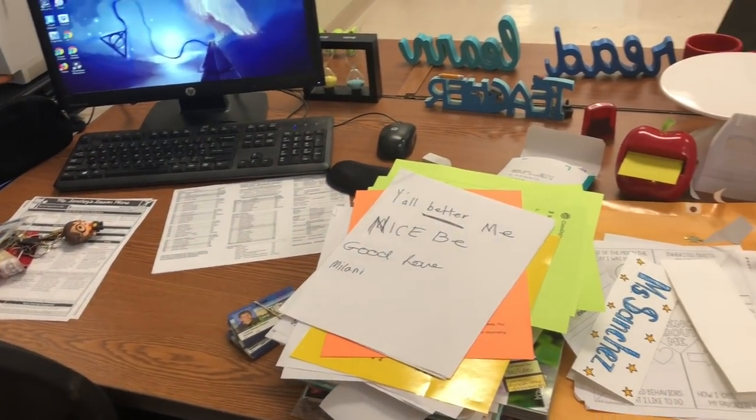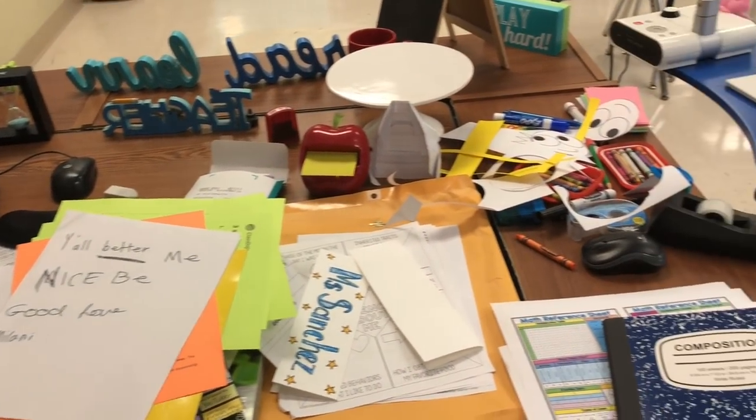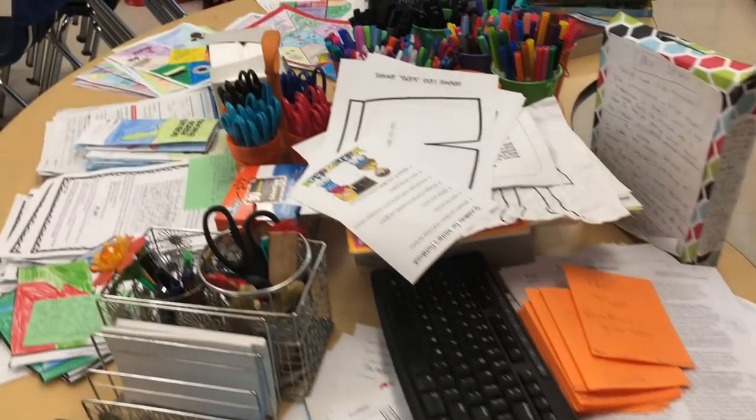Now, the rest of the day, we were able to stay on schedule and do a lot of the stuff that I planned. So let me show you. Let me see if I can find my paper because, oh my goodness, my desk is a mess. Well, let me show you. Here is the aftermath of the first week of school. Papers and papers and tons of papers.